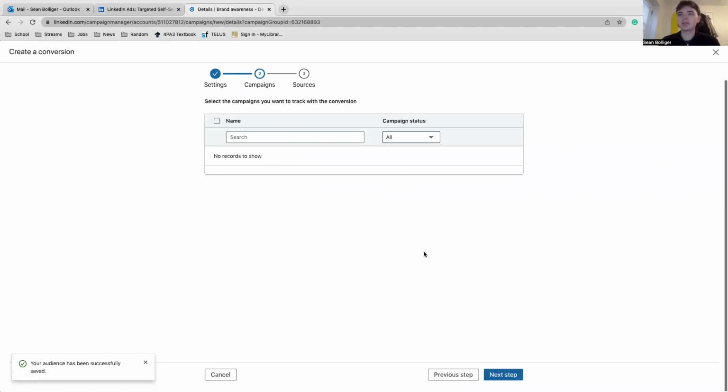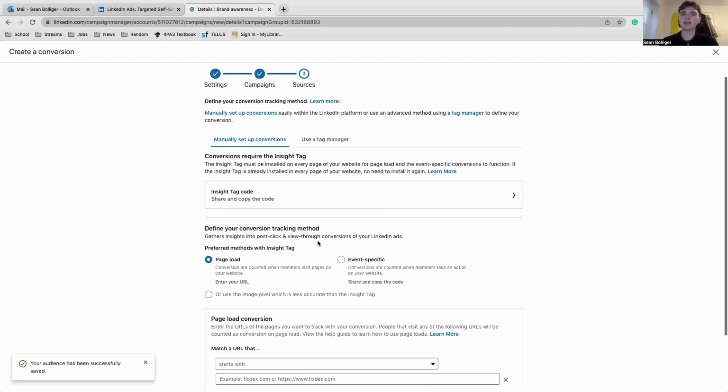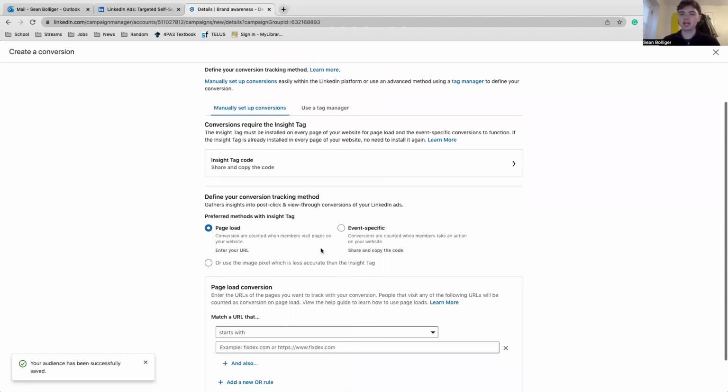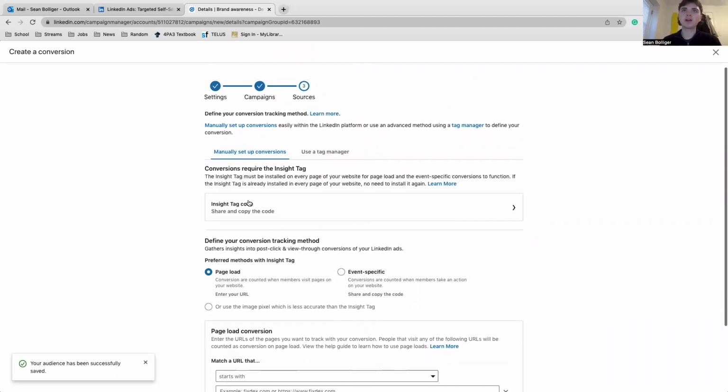We're using it for this campaign, so we don't have any campaign set up already, so we'll just click next. But overall, conversion setup is a bit hard to set up, and it requires your client to be very involved because they need to put a code onto their website to make sure a conversion is actually tracked as a conversion by LinkedIn. So it would require a lot of collaboration with your client, and it does require a bit of effort.